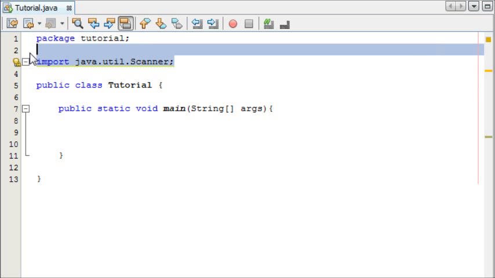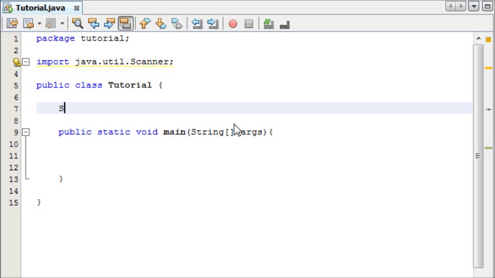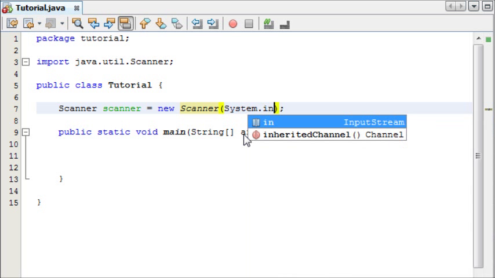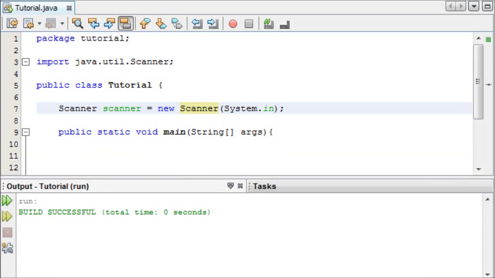And now we've imported our Scanner, we can now create a new object of our Scanner, and then we can work with user input. So let's create a Scanner, and we're going to call it scanner, and it's equal to new Scanner. Now in the parameters we need to say what the Scanner needs to scan, and it needs to scan the input of the user. So much like our System.out.println, we need to do the opposite of that, and that is System.in, and that gets the input from the user that they enter in this console down here.